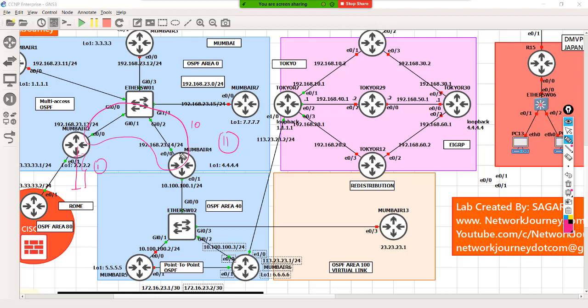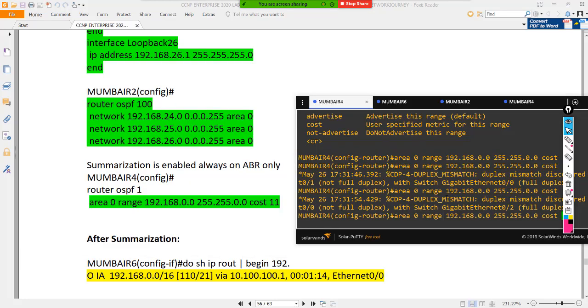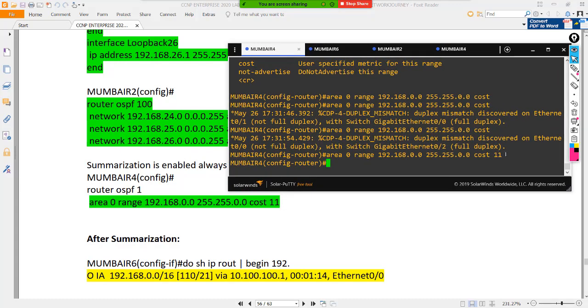So while configuring the cost, it's 10 plus 1. So I'll give it as 11. Okay, great. So I have enabled summarization, just a single line.